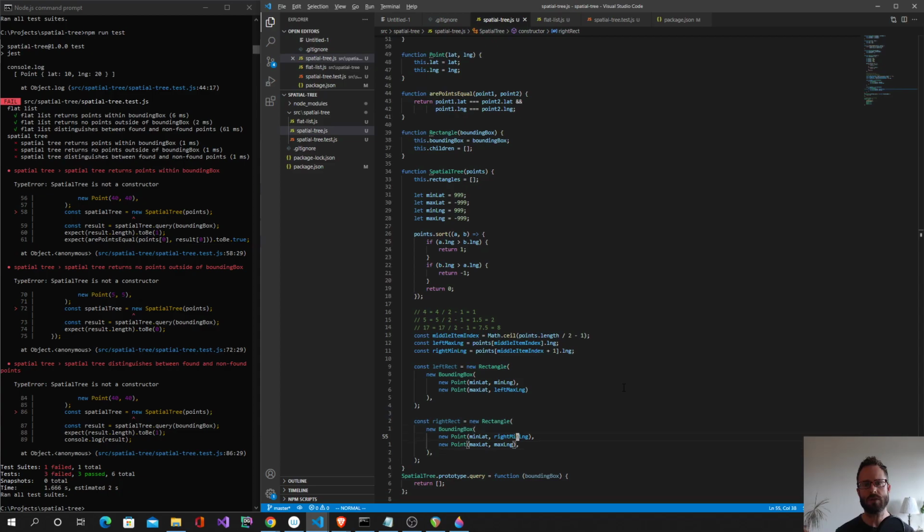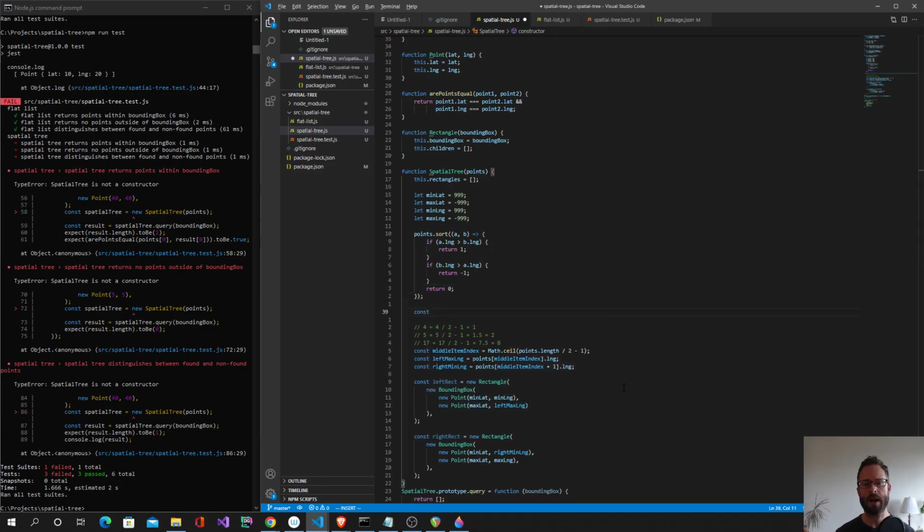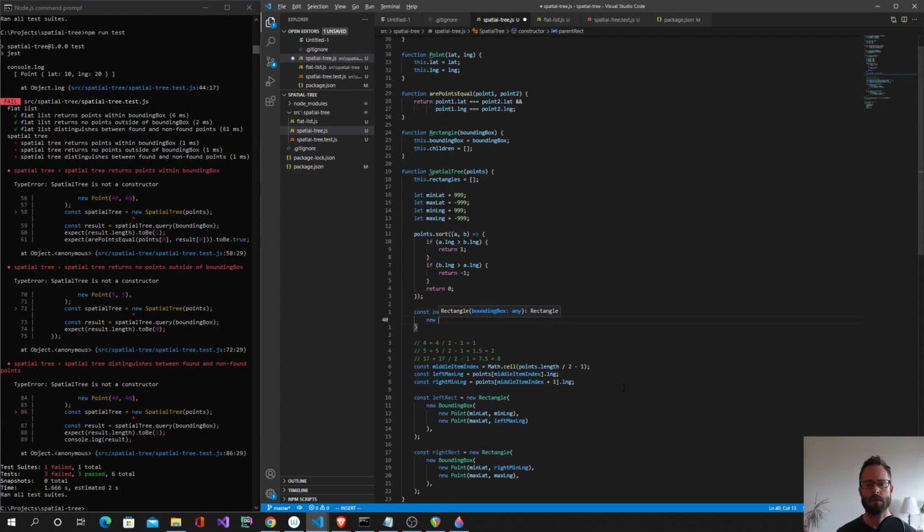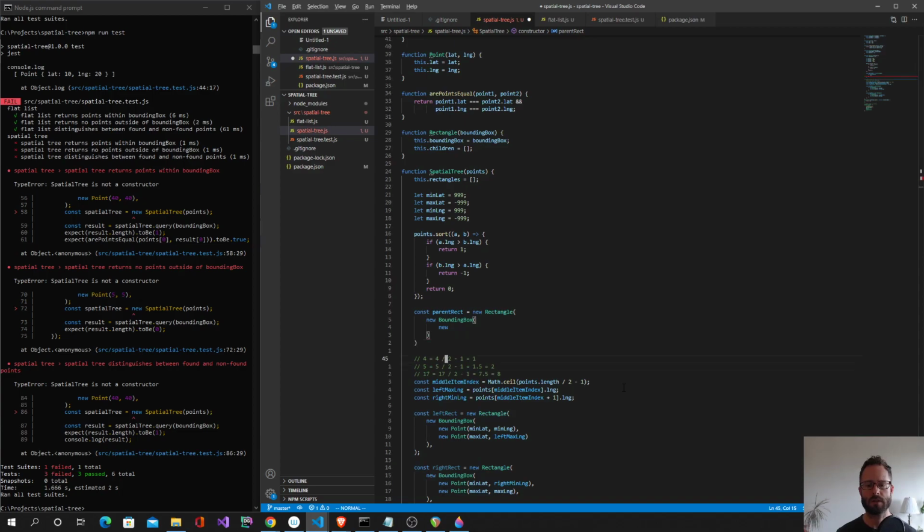And so what we can do is create our parent rectangle. This is going to be a new bounding box, and actually, this is going to be just the whole thing.